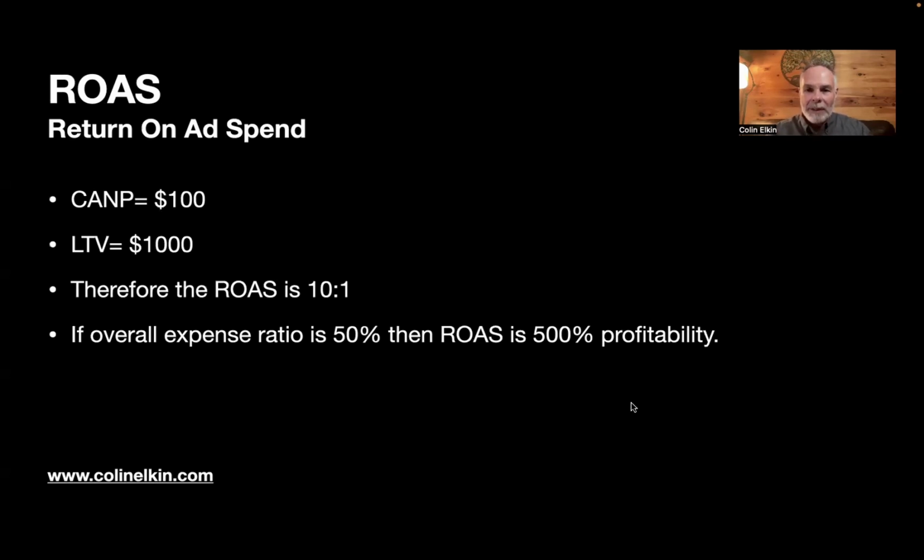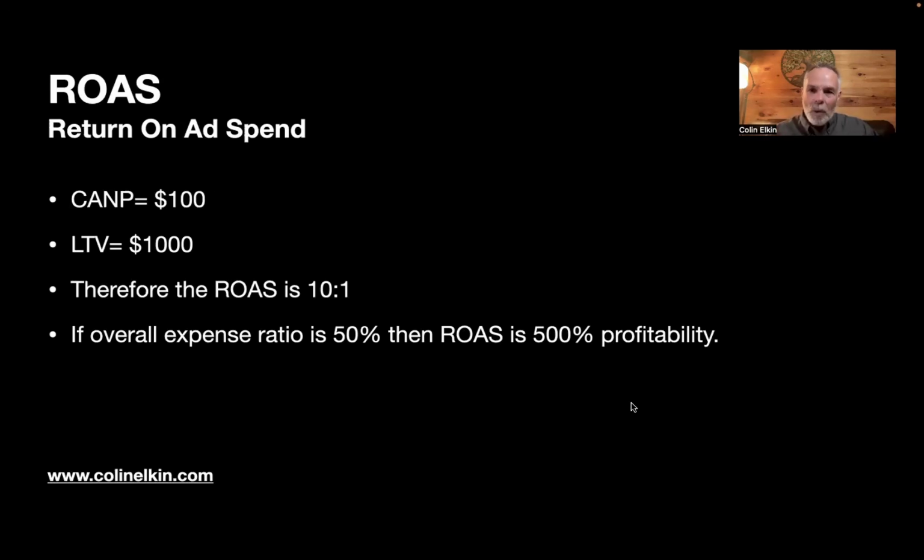So now we've calculated our LTV, which is our lifetime value of a patient. We've calculated our cost to acquire a new patient. And now we're going to calculate the return on the ad spend. So if our cost to acquire a new patient, for example, is $100, and our LTV is $1,000, then our ROAS, or return on ad spend, is 10 to 1. That's an extremely good return. Ideally, we would shoot for a 5 to 1 return, somewhere in that neighborhood. Even a 4 to 1 return is good, but anything above 4 or 5 to 1 return on ad spend, you're doing very well. You're getting new patients in the door.